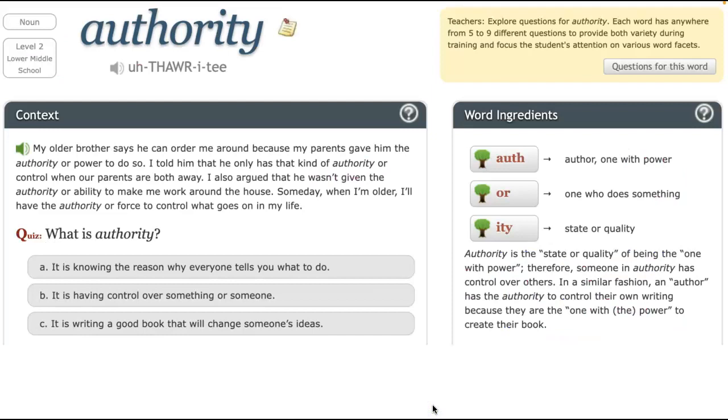My older brother says he can order me around because my parents gave him the authority or power to do so. I told him that he only has that kind of authority or control when our parents are both away. I also argue that he wasn't given the authority or ability to make me work around the house. Someday, when I'm older, I'll have the authority or force to control what goes on in my life. So looking at the context clues, authority has or after it, showing that it means power, authority or control, authority or ability, and authority or force. So you're picking one of these words as your context clues.